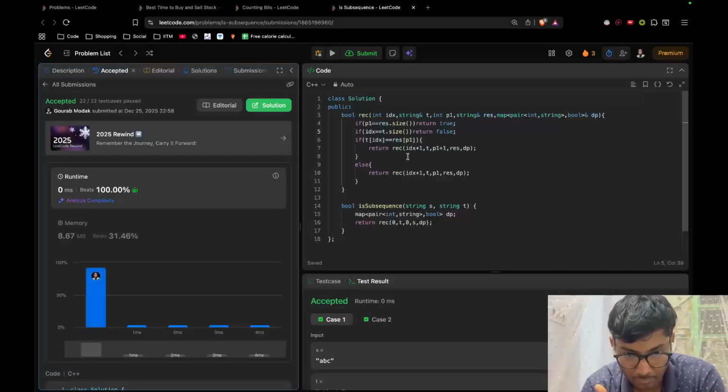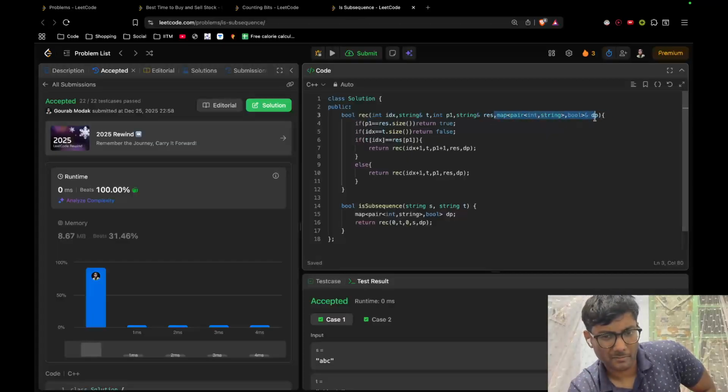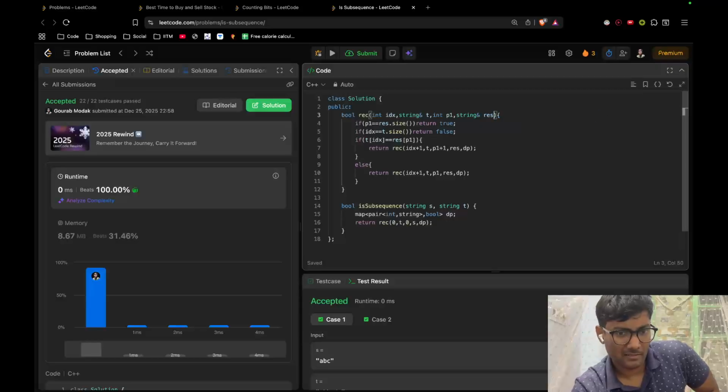This is accepted without even memoizing, because there is no point of actually memoizing this part. Why would I memoize this type of problem?